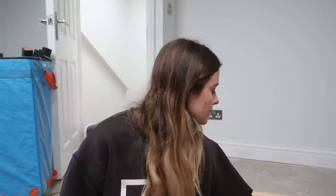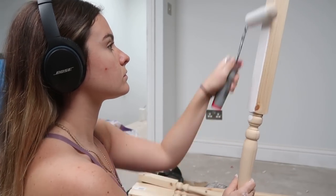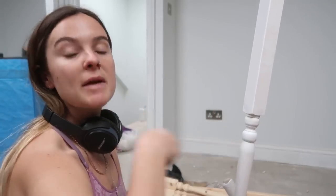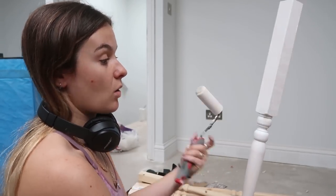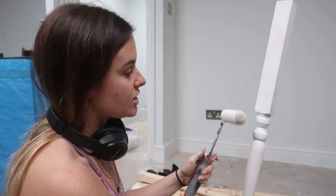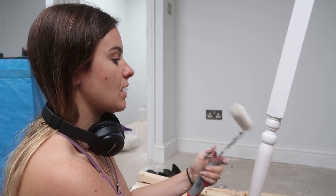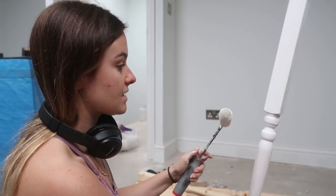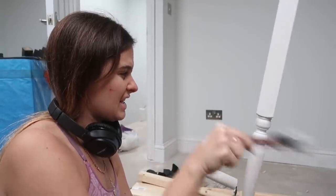So in what honestly feels like a repeat of a few weeks back, I've got 16 more spindles, and this time they need a prime and then they need a paint. The last time I did this, I did it with a flapping motion and a massive brush. Although it did work, I thought this time I'd give it a go just with these little sponges because they're so absorbent. I found it really easy to work with them so far, and there'll be the benefit that my wrist and forearm aren't in absolute bits tomorrow. Maybe I'll go into the paintbrush afterwards just to deal with any bits that paint's gathered.